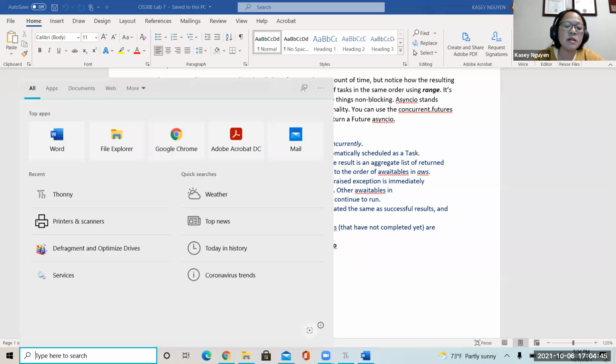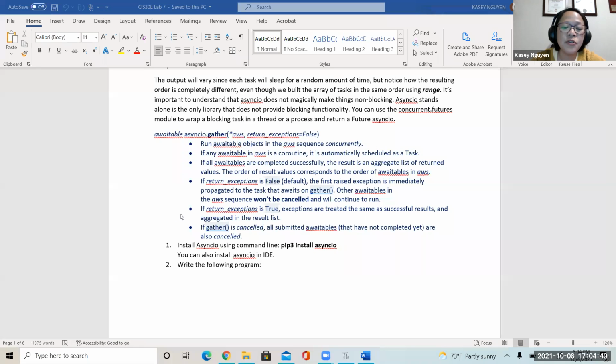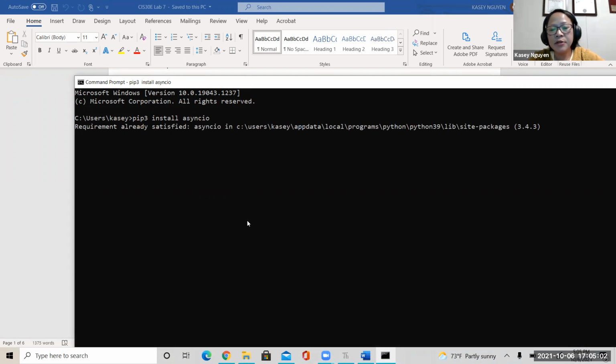To start, you can open your command prompt or use your IDE and install. We can do a pip3 install asyncio. On mine, it should say that it's already met. It tells me the path, that it's going to put it under lib, under site-packages, for my Python 3.9.